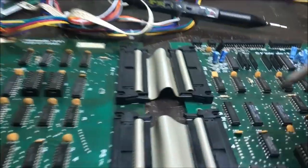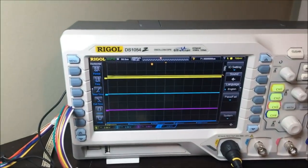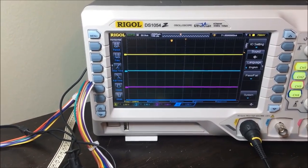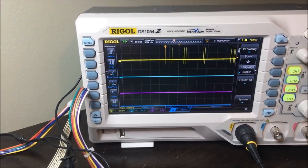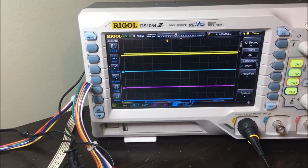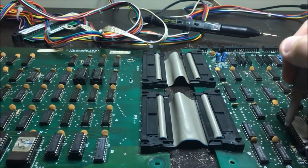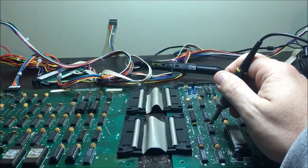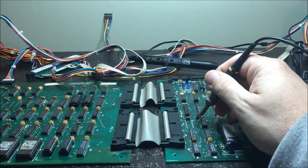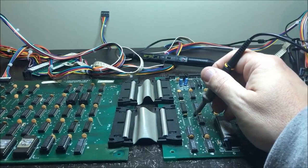is goofy. Coming into this 367 driver here, this is an input. And its output looks like this. It's buffering it, and the output looks like that. But this input is no good. So I'm gonna trace that back to whatever that came from. I can probably use the schematic and look up this 367, but the locations won't be right. That's the problem. So I'm just going to manually beep that back to wherever it goes. I have no idea where it goes, but I'm going to find out what it is, and go from there. See what's generating that garbage.